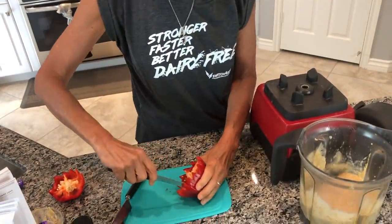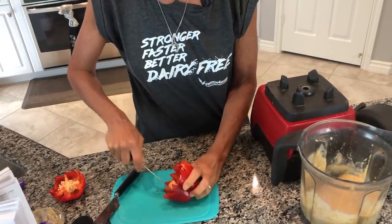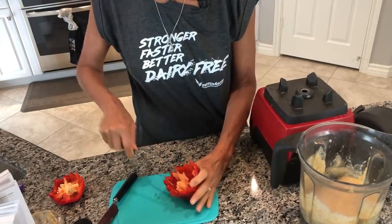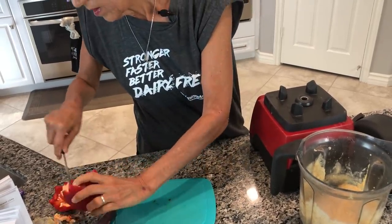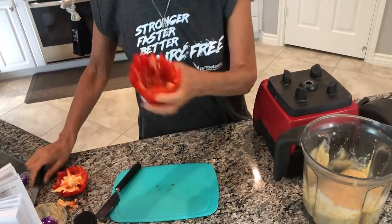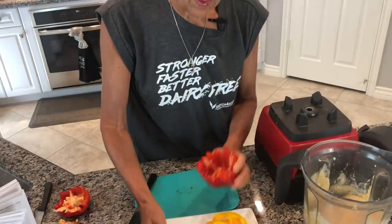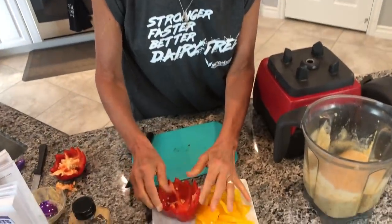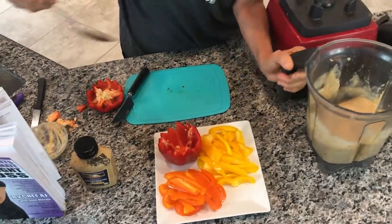And then of course you want to clean out the membrane so that you can put your stuff in. And I really did not do this as good as you could. I should have gone a little bit higher up, but you want to clean this out so that you have a nice surface for your dip. And then I have here a plate already with cut up yellow and red bell peppers. You can use anything. And of course, I won't waste this. I'll show you how to use this.